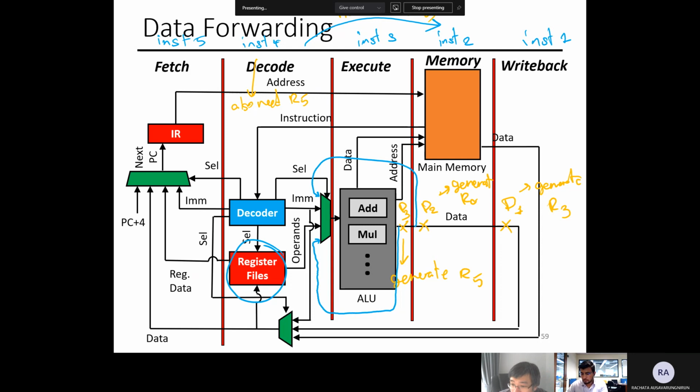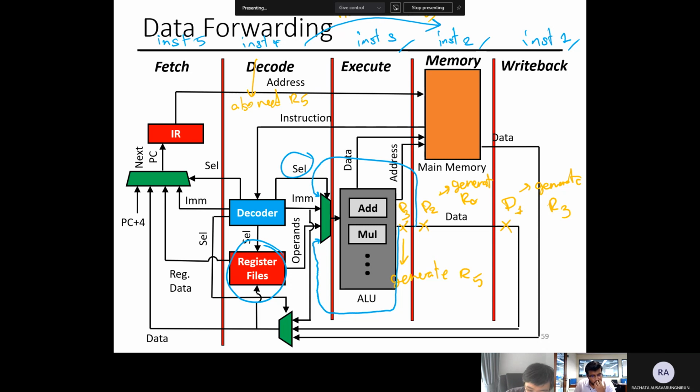I have to stall. So if I have to stall, I'm going to peek into the pipeline and say, hey, who produced that? Because I know I have to stall, it means that I know someone is producing that value. And then you will check instruction 3, 2, and 1. So who produced R0 and who produced R5? Get me that data.